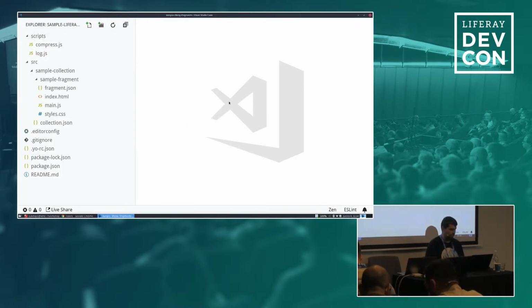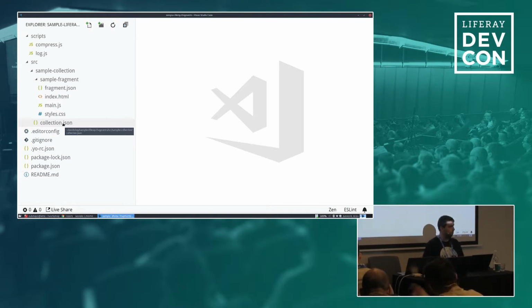Once you have created the project, this is yours. You can add any tool. You can use a preprocessor. You can use Babel. You can use Webpack. You can use anything. The only thing we need is that before running this script, we encourage that you keep this structure, okay? Because what we are trying is to define a standard way of keeping the different fragments, so afterwards, we can give you tools to publish or share them.